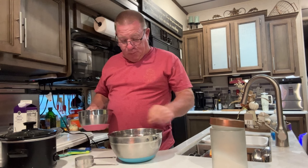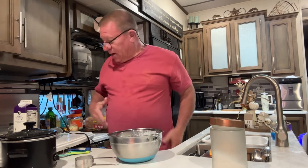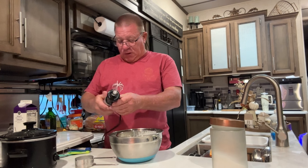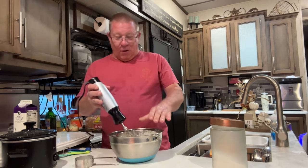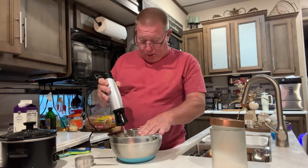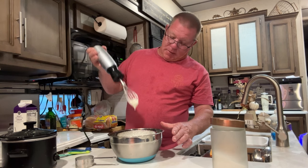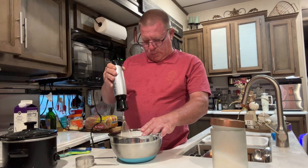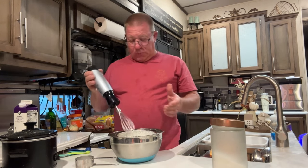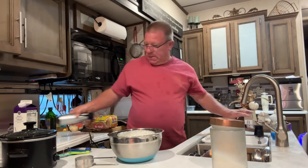What I forgot was I always take a bowl, fill it full of ice, and put my cream in that so it doesn't get warm. You don't want to turn it into butter. If you go too far and let it get warm, it'll turn into vanilla butter. Let's beat it a little bit - still just a little thin. If you go too far, you end up with sweet vanilla butter.